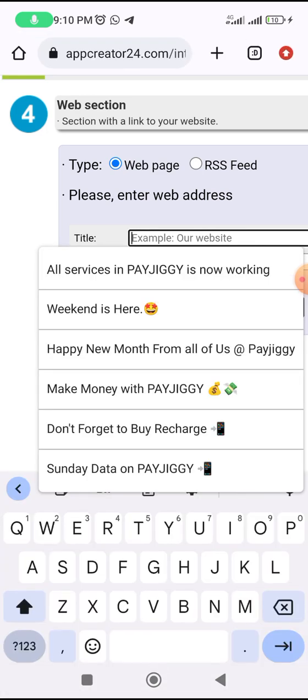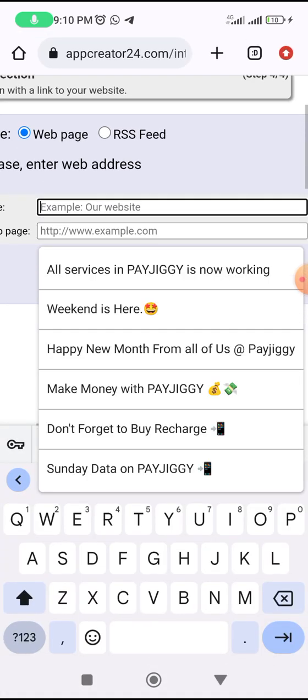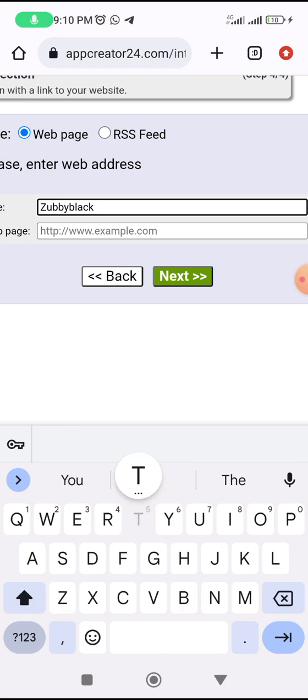When you click on this web app, you enter a name for this particular app that you want to create here. And mind you, you can create more than one section. But if you want your app to have one section, you can just create it and save it and leave it like that. But this one now we are going to create multiple sections. So the first section that we're going to create now is a website app, and this one will be basically for the YouTube channel of this client. So let's just say the name is to be Black TV.